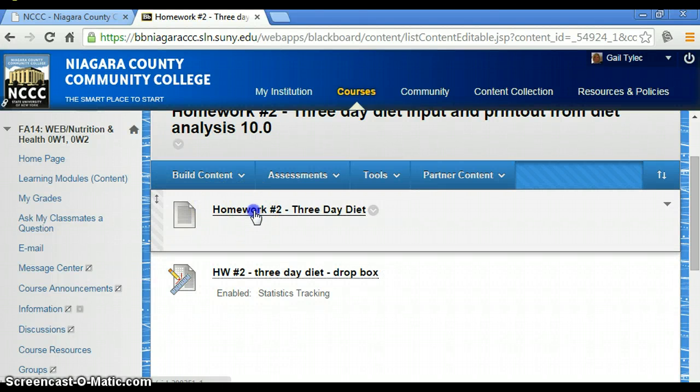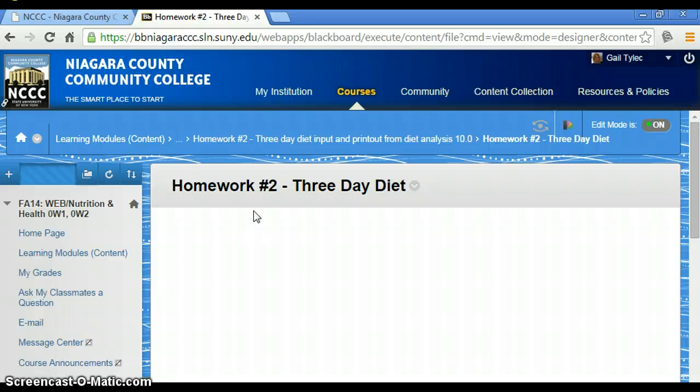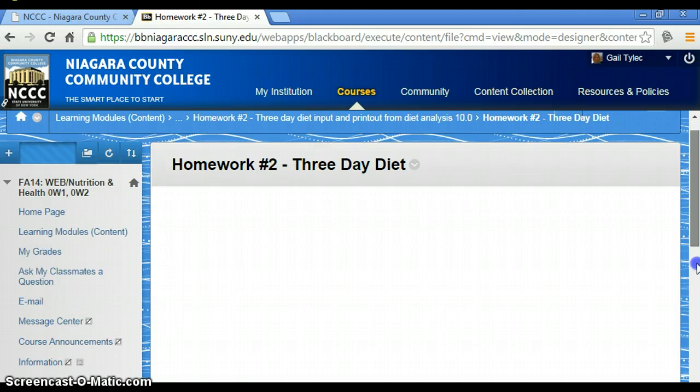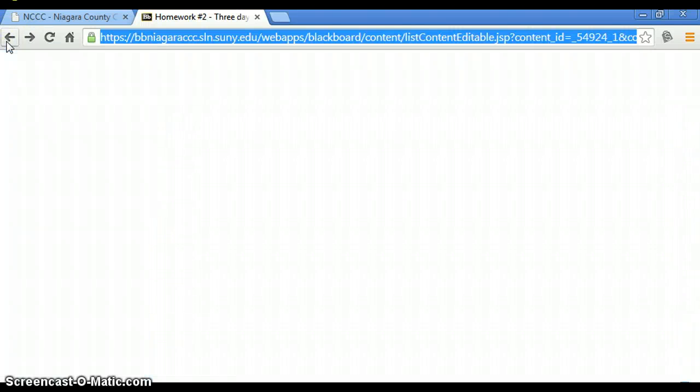What we are going to be doing for homework number 2 is to actually record your own personal 3-day diet. I'd like you to begin right away on September 15th, on Monday, recording your daily nutrient intake from morning to night. Now, this includes every morsel of food and beverage that passes your lips during the day. So, for the assignment, you are going to actually record Monday, Tuesday, Wednesday. And I also would recommend that you record your nutrient intake for Thursday as well of this week.